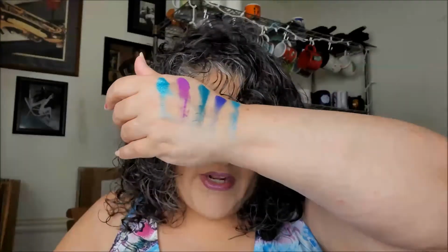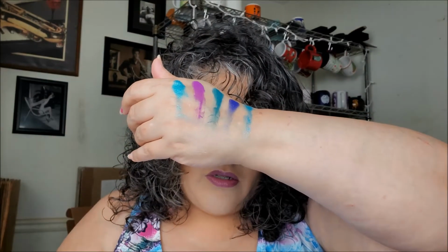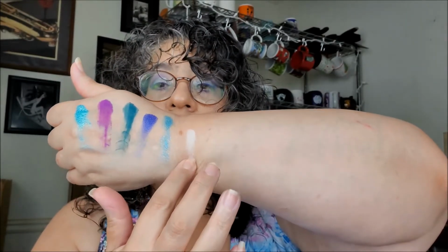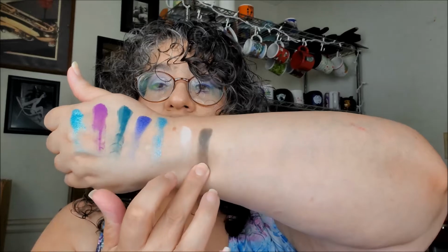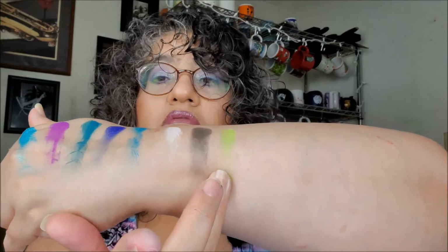I'm going to get these outliers and this one in the middle. Hold on. All right, so I'm going to get this white. There's two in the middle and then there's a brown, so I'm going to grab those next. That one came up a little dusty. Also a little dusty. I think that's a skin thing. Oh man, that is definitely a skin thing.